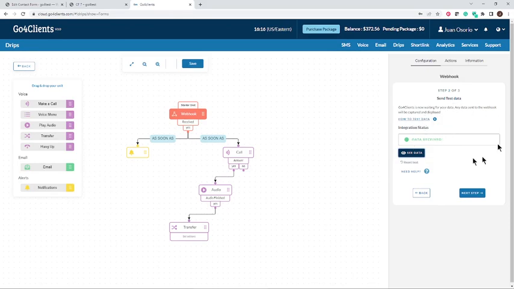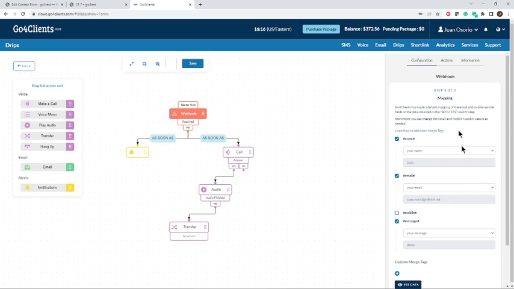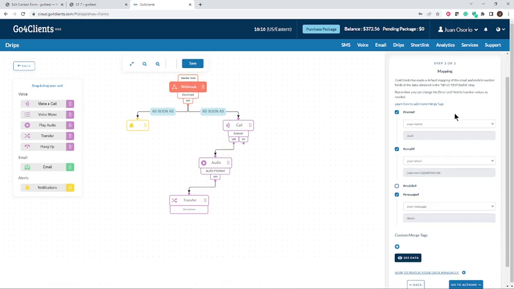So let's go to the third step, which is the actual mapping of the fields. This means associating the fields from the form with the fields that Go for Clients requires. Remember, we're going to send a notification to your sales team or your marketing team with all the information. So I want to bring those fields and present them to them. And I want to place a call. So I need the name of the person, and I probably need their phone number to give them a call. So I need to pick that information. So we have to map it.